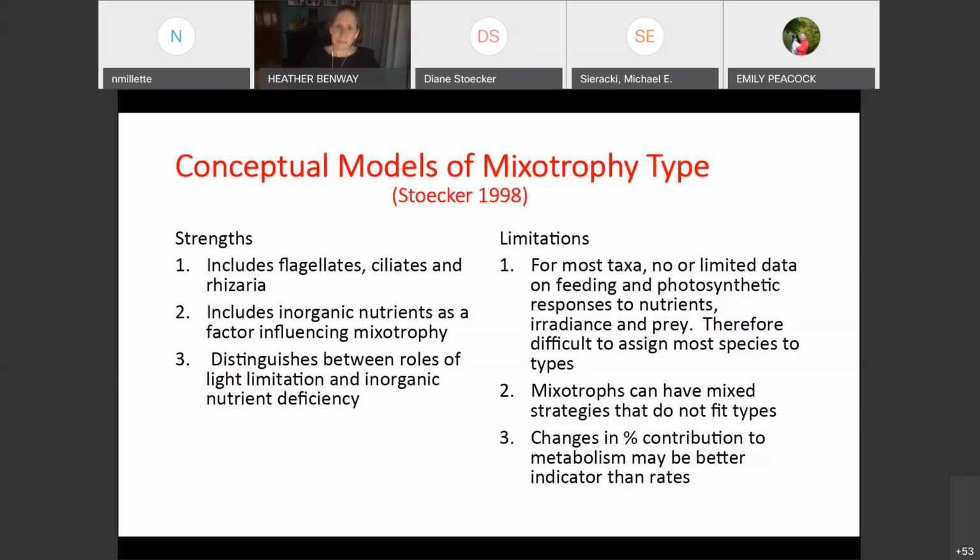To end, there are different ways mixotrophy has been used in different scientific fields, and even within oceanography, and also there are different classification systems, so it can be very confusing. One suggestion I have is that when you use mixotrophy in a paper, you explicitly state or reference how you're using it. I think it's perfectly fine to limit mixotrophy to a combination of phagotrophy and phototrophy, but say it or reference a paper that says that so people know what you're doing. The other thing, I think it's very handy for readers if you cross-reference the mixotroph classifications. In a review paper I did a few years ago, there's table 1, which I'll just put up.